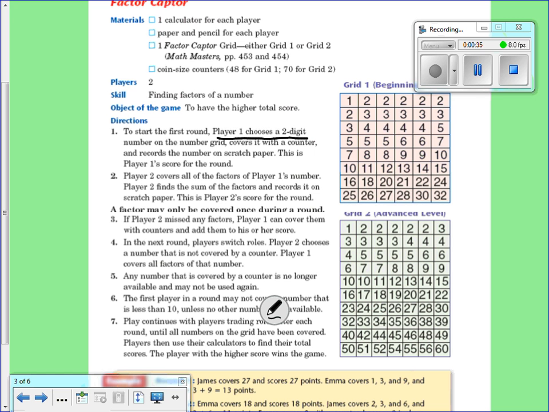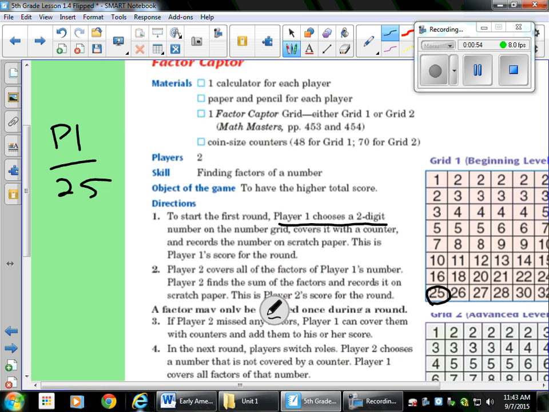So let's say you pick number 25, or your partner does. Cover it with a counter. So we basically cover 25. This is the player 1 score for the first round. So player 1 has a 25. Player 2 covers all the factors of player 1's number. This is what we mean by that.